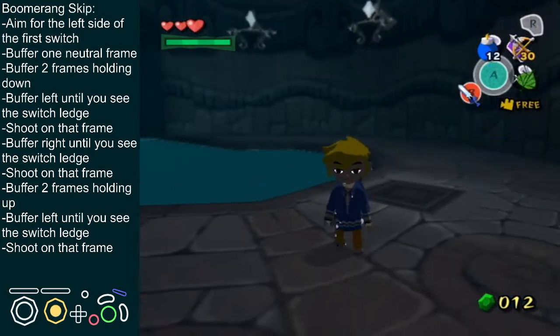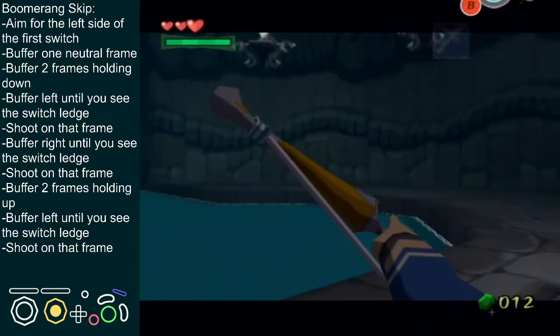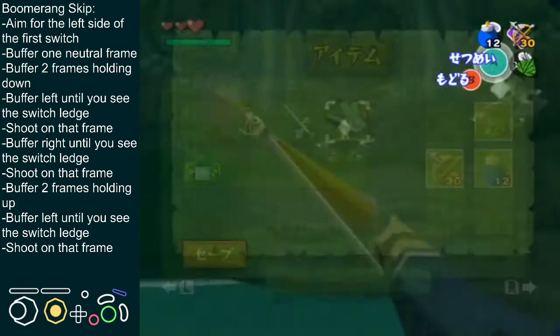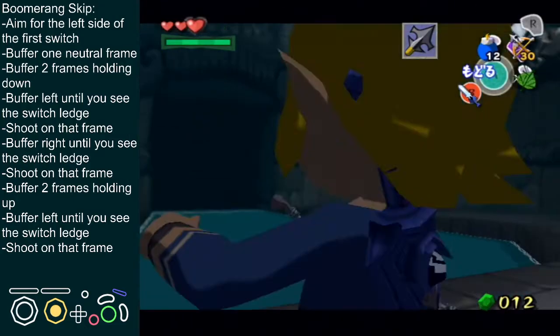So your inputs are sort of delayed by 1 frame. You want to keep that in mind because that also applies when you're using the bow. So if I buffer left, you see he doesn't move, and now he moves. So you just want to keep that in mind for when you're unpausing, you need to remember that he actually moves for 1 more frame. So that's something to keep in mind.